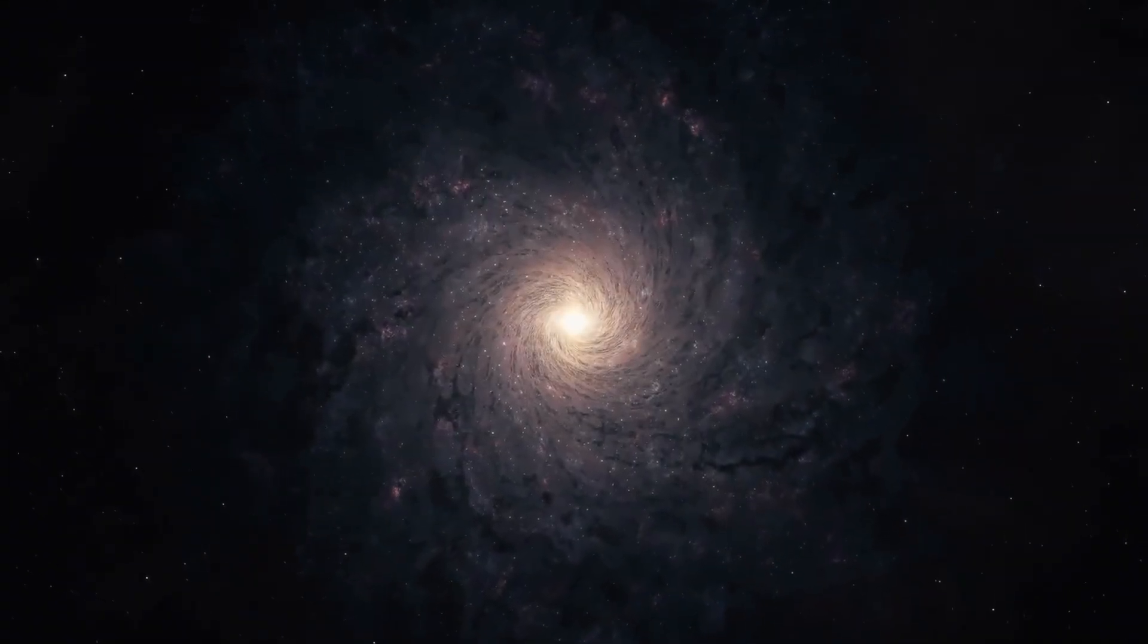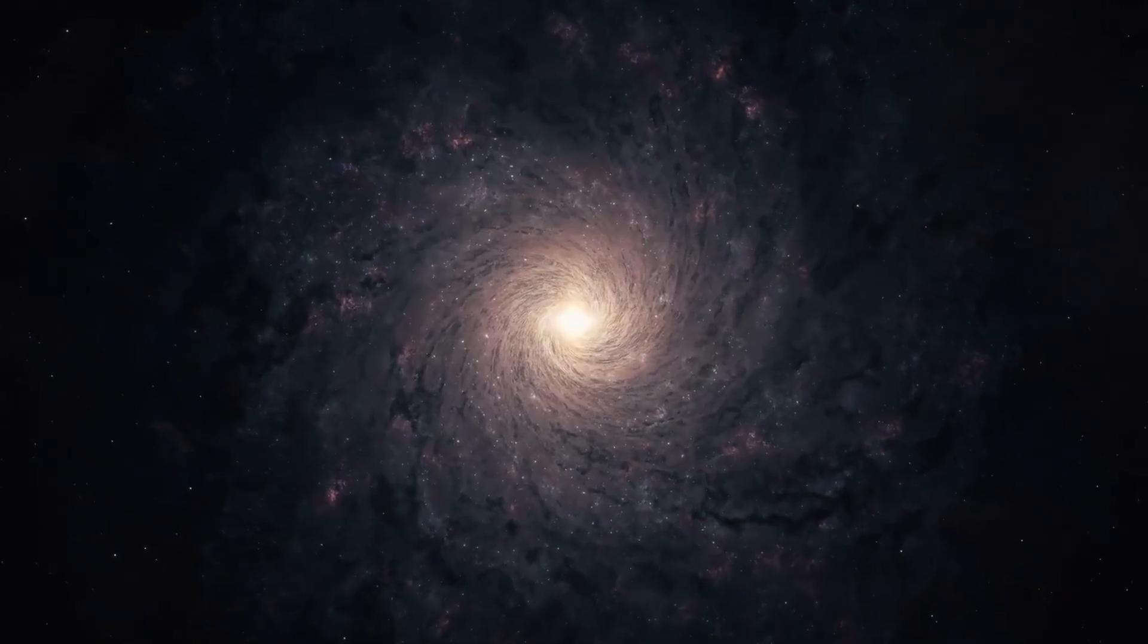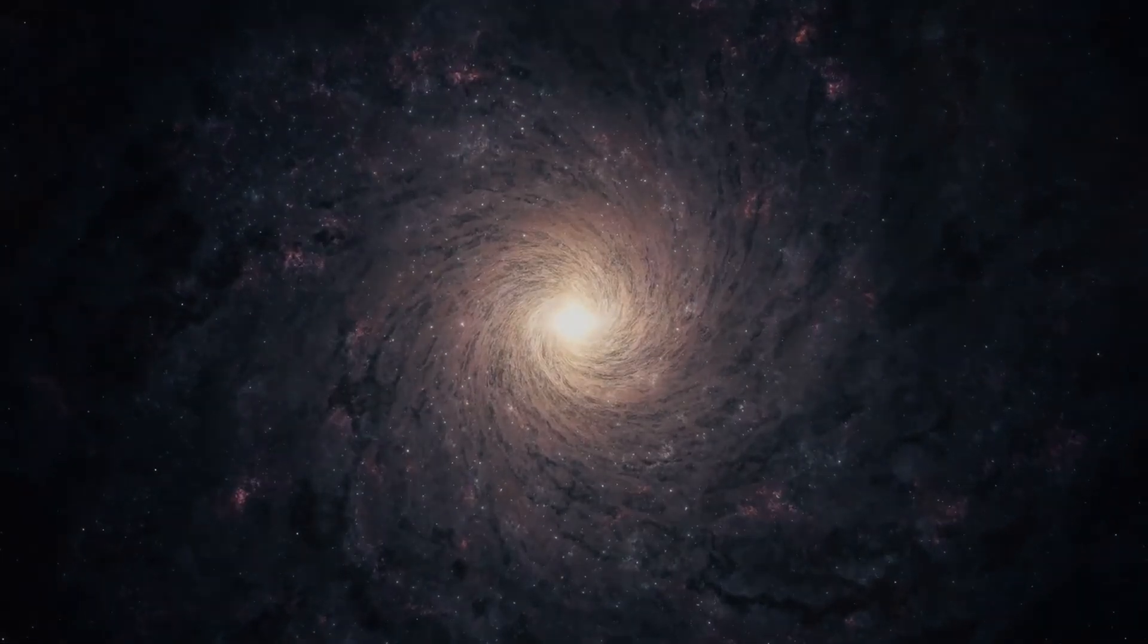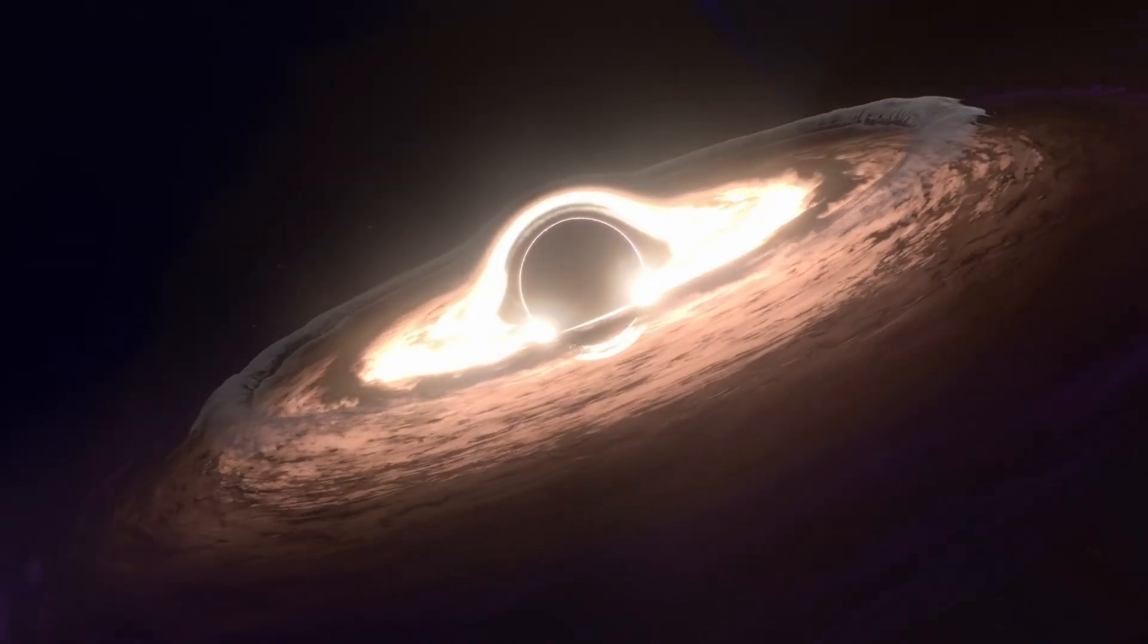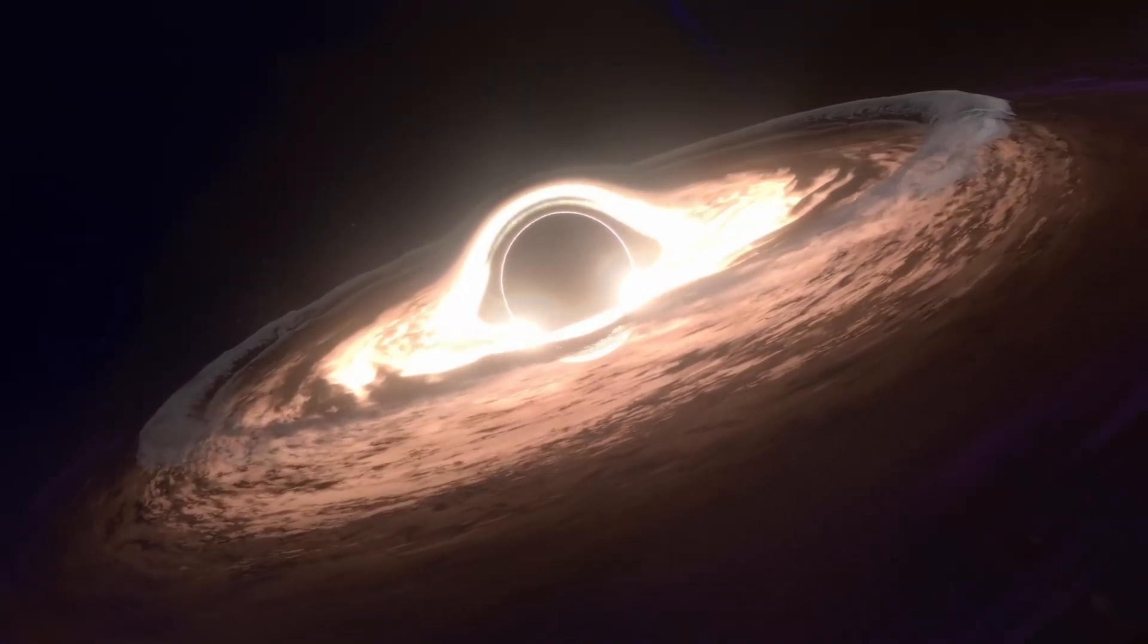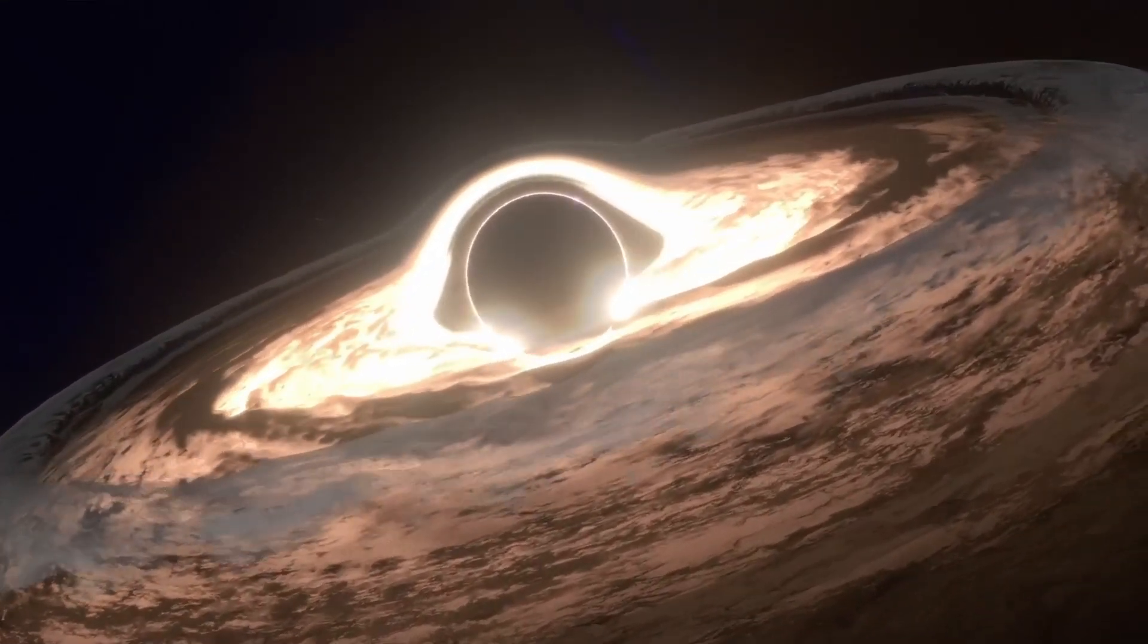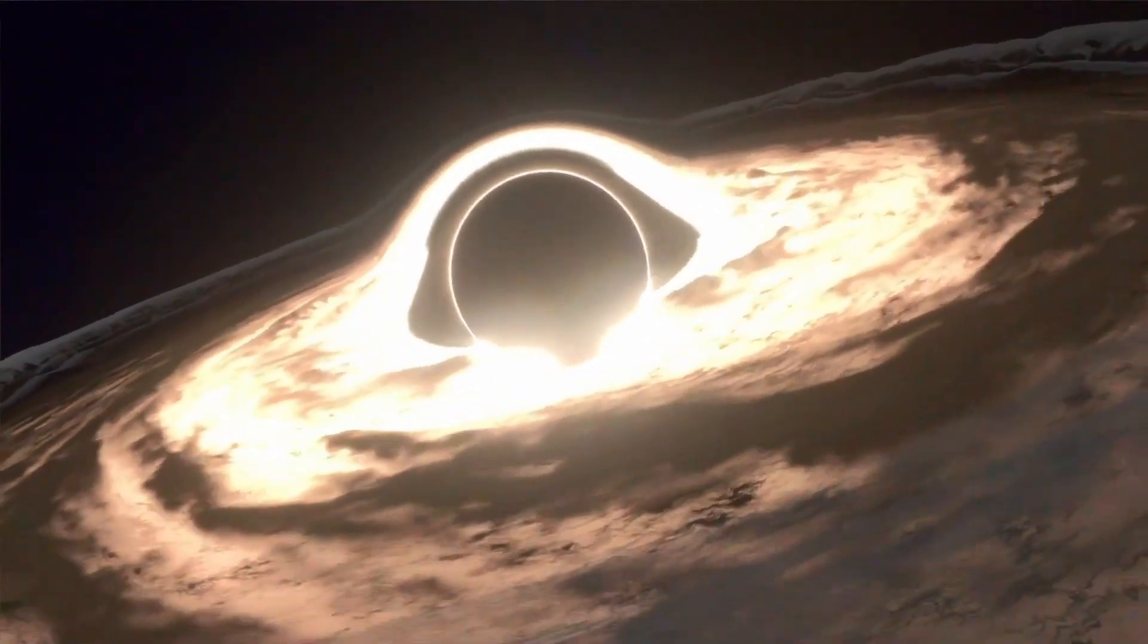Inflating until gravity barely held its atmosphere in place. In that precarious balance, between outward radiation pressure and inward collapse, a hypergiant is born. This stage is temporary, a bright, doomed pause before the inevitable. Stevenson 2-18 exists in a momentary equilibrium, a candle flame that has grown taller than the candle itself.